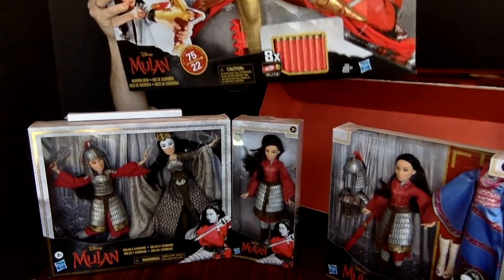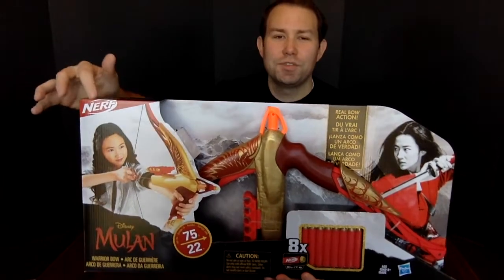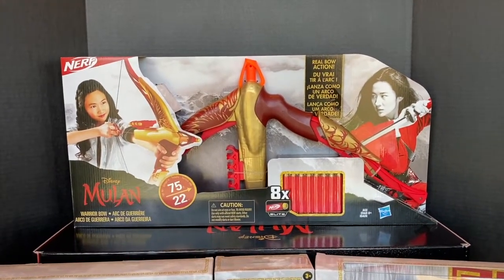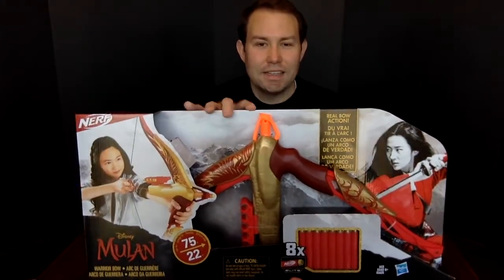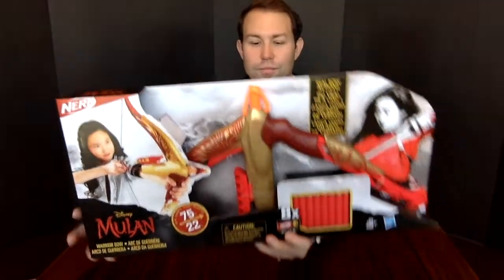This is Mulan's bow for her bow and arrow. This is called the Warrior Bow. It comes from Nerf, and the emblems on it make it look like a phoenix. In the new live-action Mulan, you won't find Mushu. Their family guardian is not a dragon, it's actually a phoenix, and that phoenix plays a pretty key role in the film. So this is a really neat weapon that also celebrates that heritage for Mulan's family.